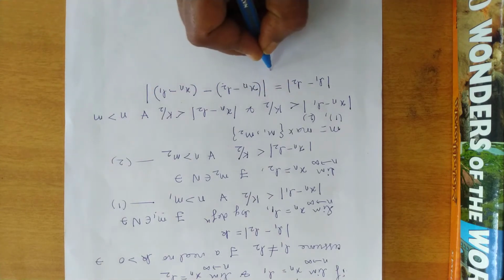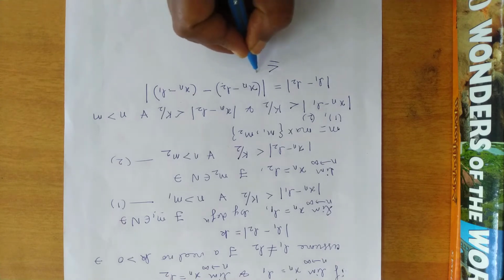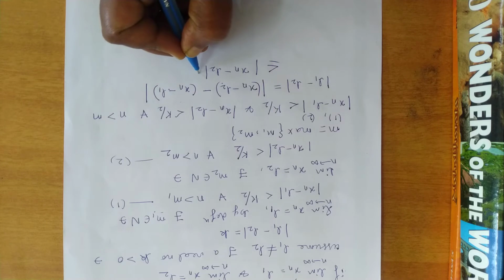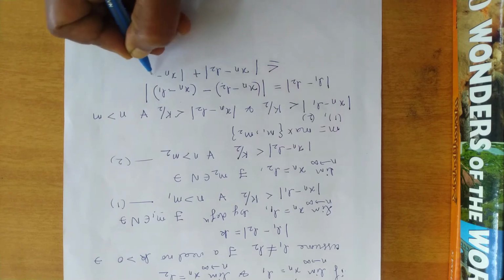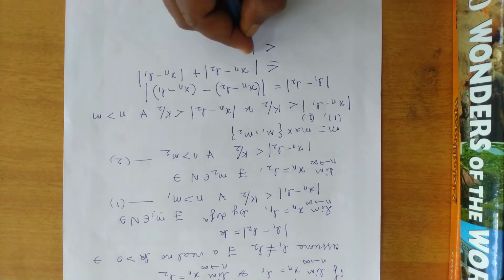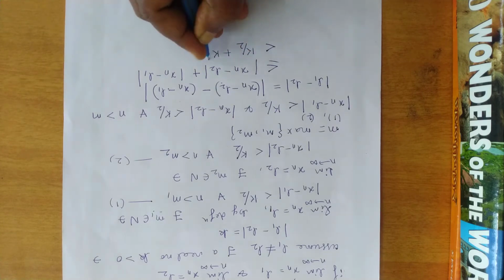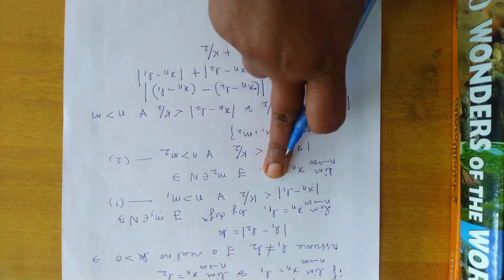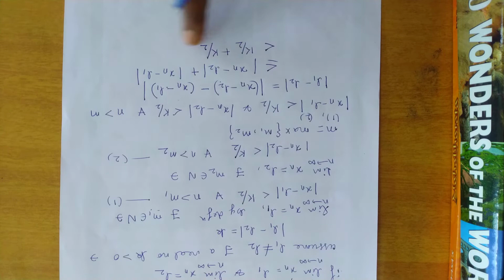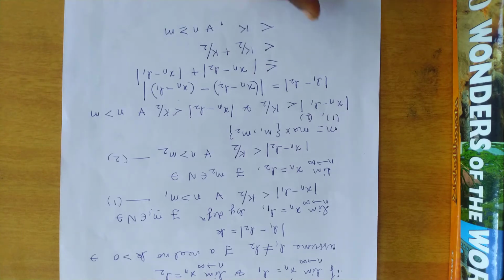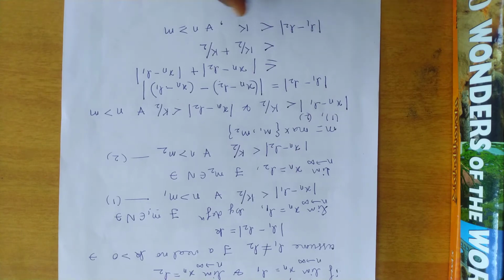So now by the triangle inequality I am able to write it as this is less than or equal to modulus of xn minus L2 plus modulus of xn minus L1. So what is this? Then it is actually less than k by 2 plus less than k by 2. We know it is less than k by 2 and less than k by 2. Therefore, it is less than k. This is for all n greater than or equal to m. What is this? Modulus of L1 minus L2 is less than k.